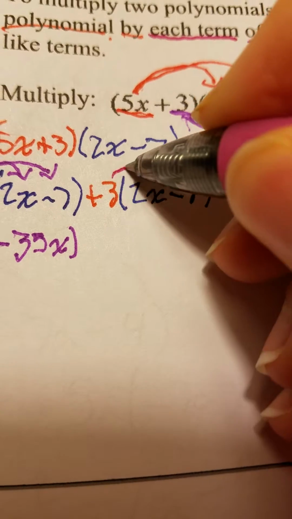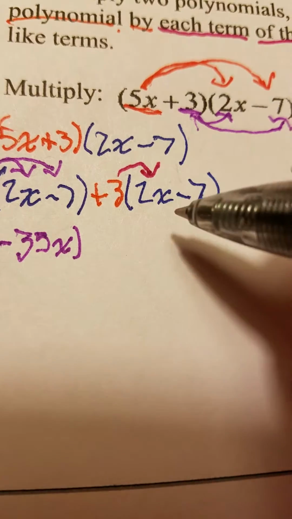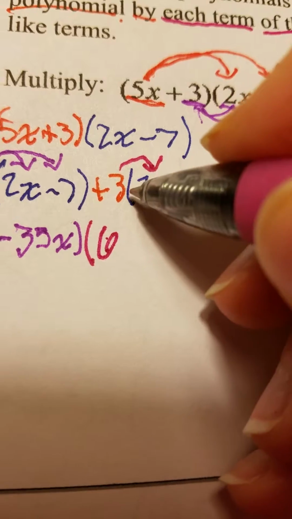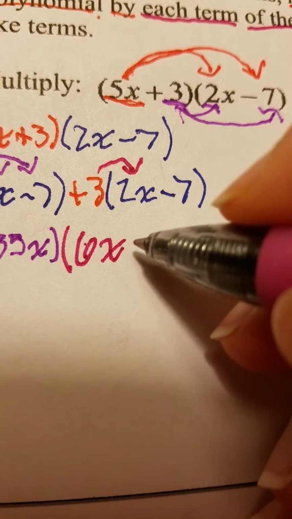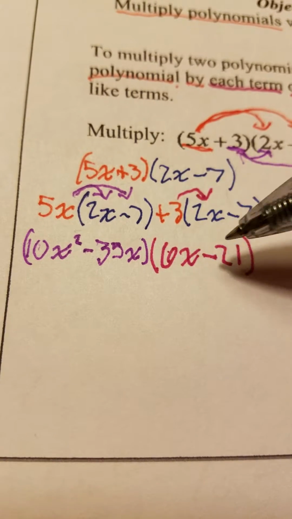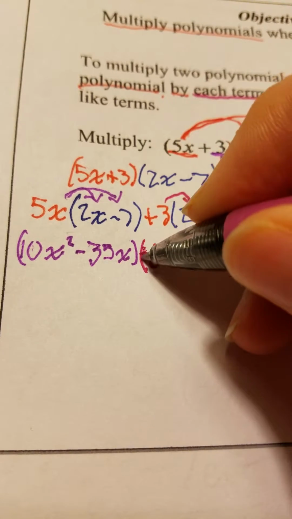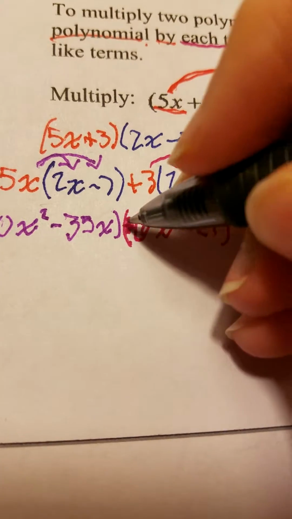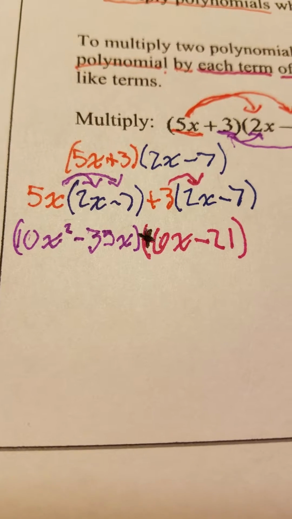Okay. So then you use your distributive property once again. So 3 times 2x. Well, what is 3 times 2? 3 times 2 is 6, and there's not a variable or exponent, so we just add the little x there. And then 3 times negative 7 is negative 21. So we have our two separate sets, plus, yeah, it's a plus sign. I don't know if you can tell. There you go, plus sign. So therefore you have all of those.